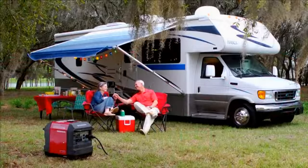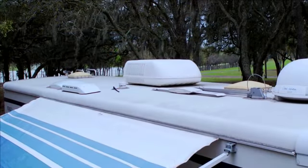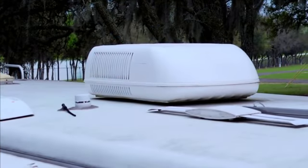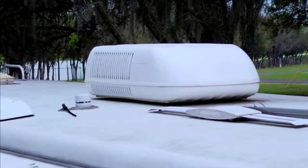The EU3000 is also an excellent source of power for most 13,500 BTU RV rooftop AC units and can be paralleled with another EU3000 by way of an optional parallel kit. For more information and specifications on this model and others, visit gen.honda.com.